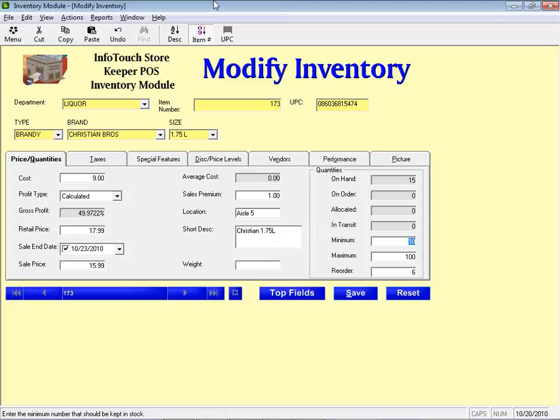So in this case, it would not actually place a purchase order for this item because the quantity on hand is greater than the minimum. However, at this point, the quantity on hand is less than the minimum, and we would try to order, normally we try to order 85. In other words, we try to get from this 15 up to 100.